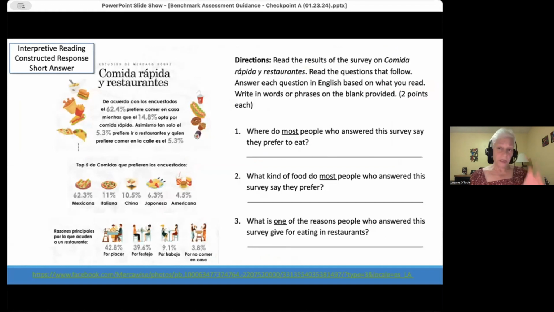So here you see my selected portions side by side with my directions and 3 questions. These are again short answer. This is what's referred to as a constructed response, where students are asked questions and then they write their answers. In this case, these are all in English. And by the way, I've made all of these questions and answers in English for this webinar because we have an audience that speaks a range of languages.